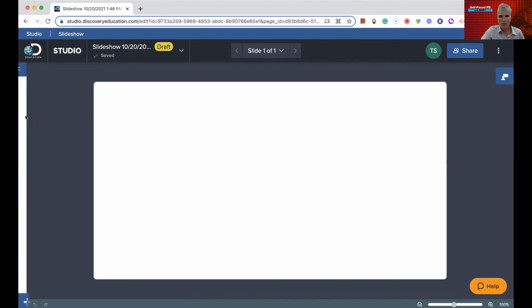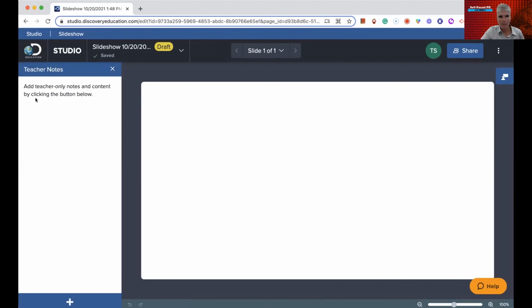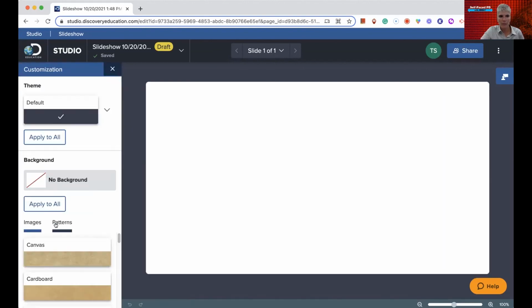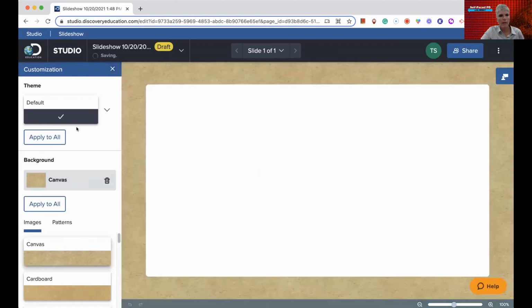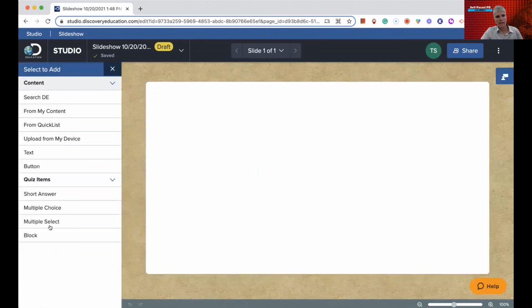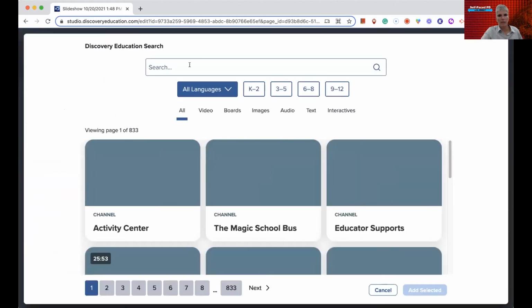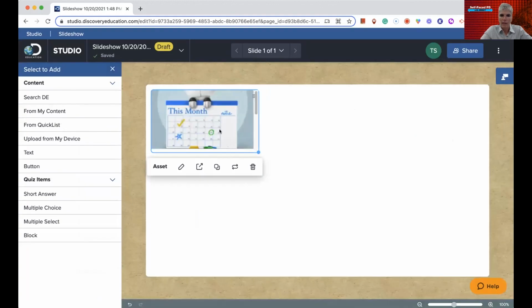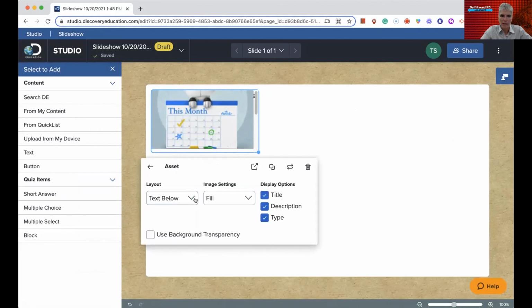This looks similar. There's the teacher's notes that I could add. I can add the customization, apply it to all, close it, and select something that I want here. There, that's what I want, add it. And now I can duplicate that, edit it, put text below it, text beside, image only.